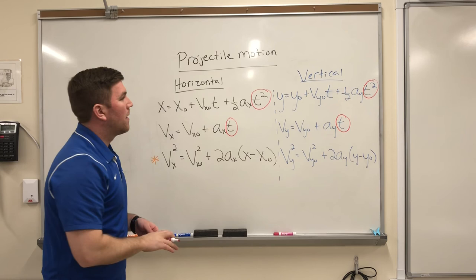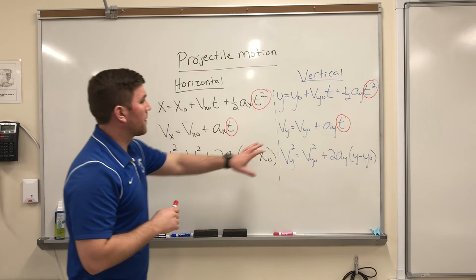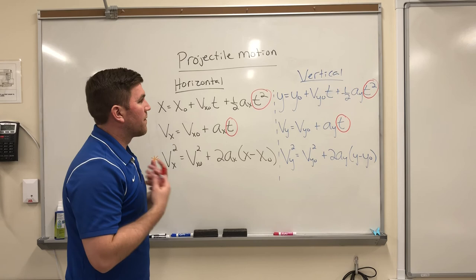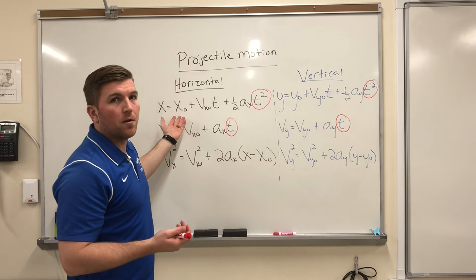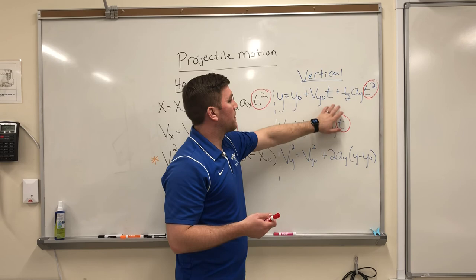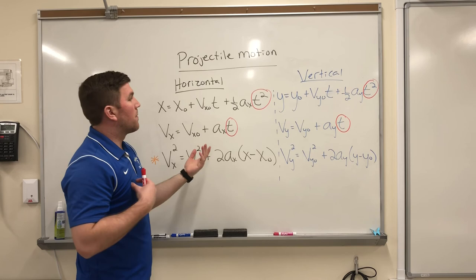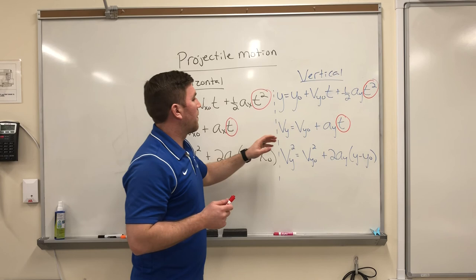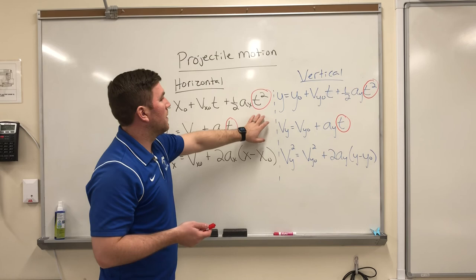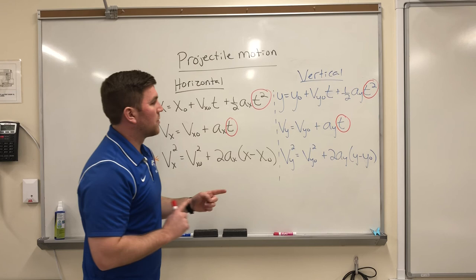The amount of time it takes for a ball to hit the ground in the vertical, from a vertical perspective or a horizontal perspective is the same. So if I have a lot of information regarding the vertical and I need to solve maybe how far something goes horizontally and I don't have time, you can very often use vertical equations to solve for the time and then plug it back in over here. Same thing this way, if I know how far I've gone horizontally and I want to figure out how fast I had to have gone vertically, I can maybe solve for t over here and then I can plug it into one of these equations. So t goes back and forth, that's how we transition between the equations. So obviously a lot of variables in these.